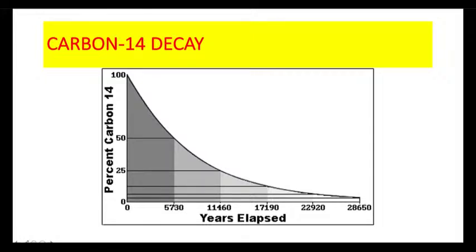And then another 5,730 years passed, that is at 11,460 years, the original 50% is cut into 2, so we now have 25% left. Then another 5,730 years elapsed, and we will cut this 25% to 2 again to get about 12.5%. And then continue the process, and based on this graph, we can estimate that at around 50,000 years, most of the carbon-14 present in the animal at the point of death would have decayed already. So that's the limitation of this carbon dating. After 50,000 years, there would be very small amount of carbon-14 left in the fossil.